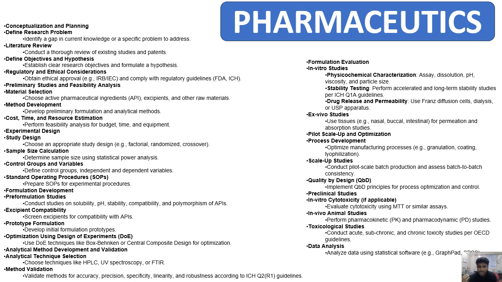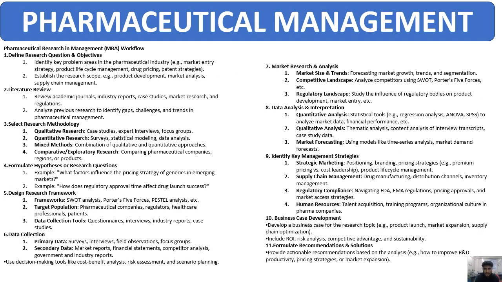Then for pilot plant and scale up synthesis, in process development, you can optimize the various manufacturing processes like granulation, coating, lyophilization. And then finally you can move on to animal studies. I have already covered a lot of parts of animal studies in my previous videos as well, so you can go and check them out. Also in today's part we will be covering pharmacology, in silico, in vitro, and in vivo techniques. Now next up I'll be talking about pharmaceutical management.